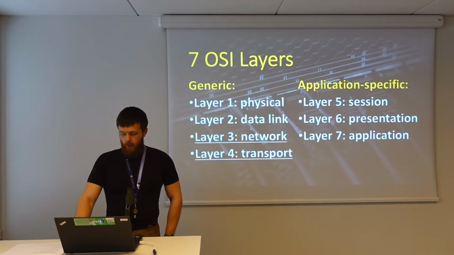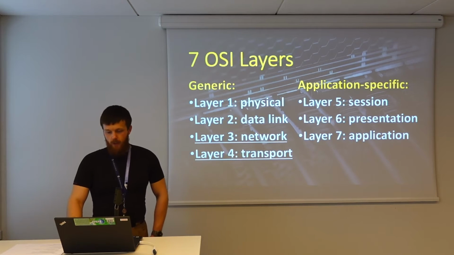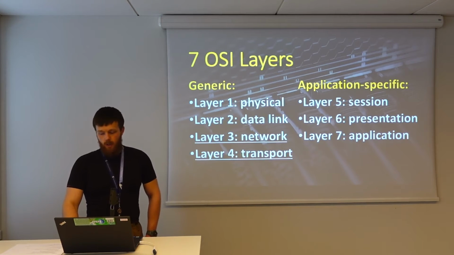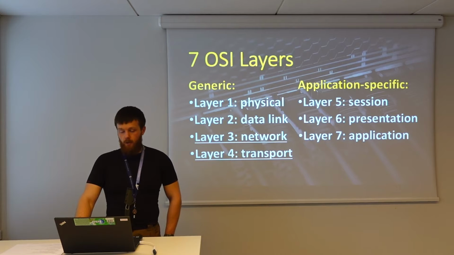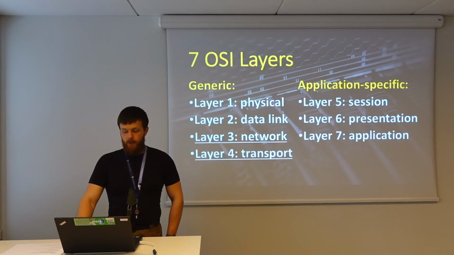And layer 7, the application layer, is the very last layer in this structure. Well, the most characteristic description would be that you have HTTP on layer 7. HTTP is purely a layer 7 protocol, as is Telnet or SNMP. And this is very, very application specific, so not much else I can say here.